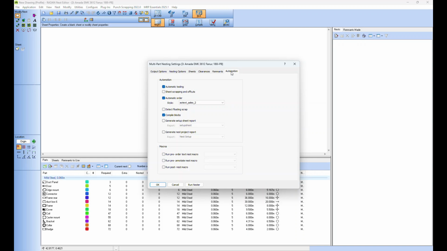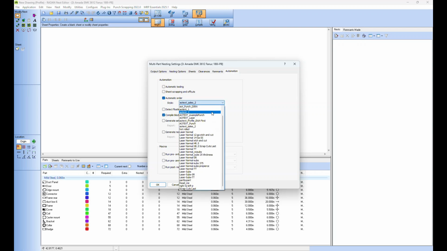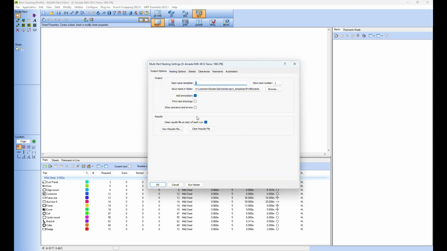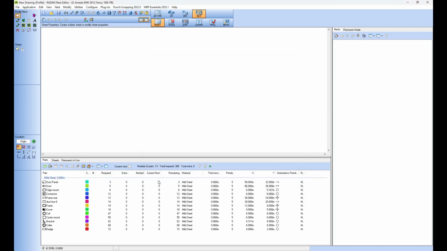On the automation tab, I don't necessarily need to do automatic tooling. If I was to process with a little bit of automation, this option for choosing an order would be different as well. We would either put that at punch, or in my case, I'm just going to disable this at the moment. As I get more familiar, since punch is new to me, I could come in here and make changes to my template in the future, but for now, I'm just going to leave it off. And then my output options, where I want this to go, right? In your case, you're going to push this someplace where you're going to keep and store your punch programs. And I'm going to click OK.